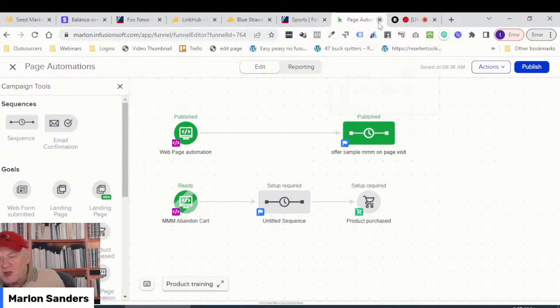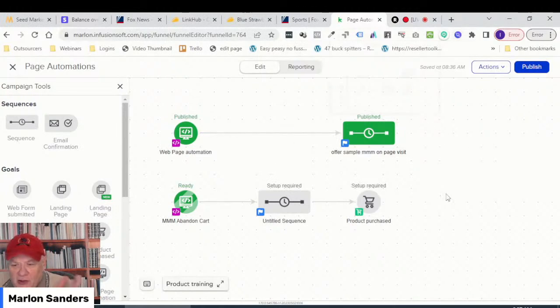The automations are probably going to follow what I'm going to explain to you here. They may use different terms, they may be set up a little differently, but it really helps to understand this because I did not understand it.